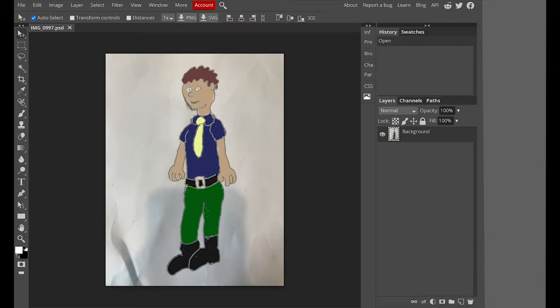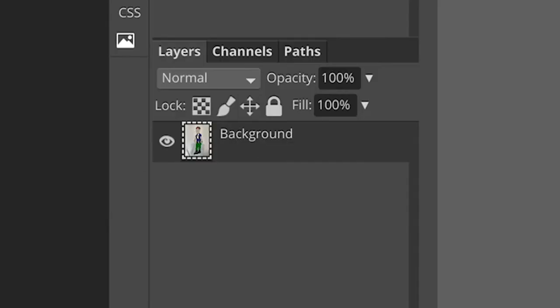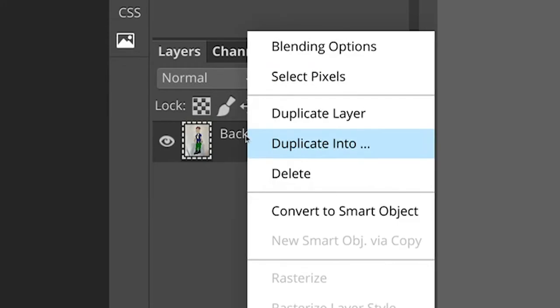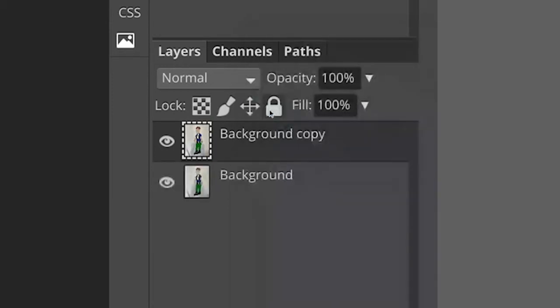All right, so here we are in Photopea. Notice that there is a single layer. So this is a layered drawing program, and we have a single layer here. So the first thing I want to do is use two fingers on my touchpad on the Chromebook. And let's see if I can do this here. There, I click on where it says background, and now I single click where it says duplicate the layer.